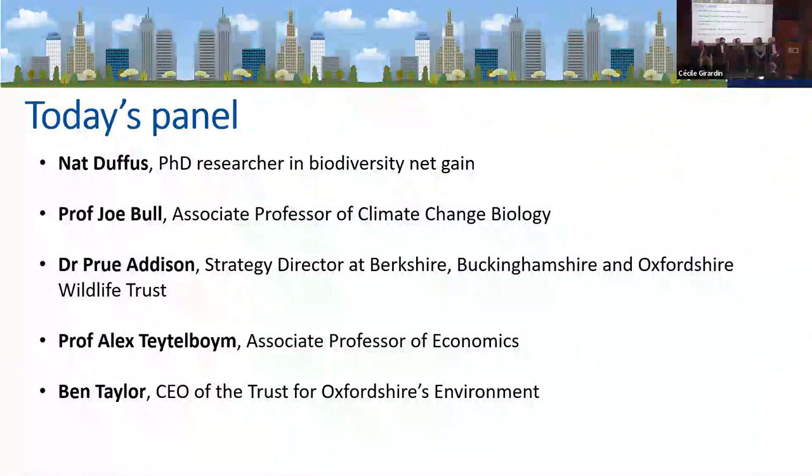So first of all, at the very start, we work as a national movement of wildlife trusts where we lobby government to always make further improvements to environmental policy. So that's certainly, we're always pushing. Every time there's an opportunity through consultation, we're always scrutinising, and feeding back through that process. Locally, we have a team of biodiversity officers who screen development applications in Oxfordshire, Berkshire and Buckinghamshire. So they're looking for issues with developments that are causing any harm to the environment, to nature.